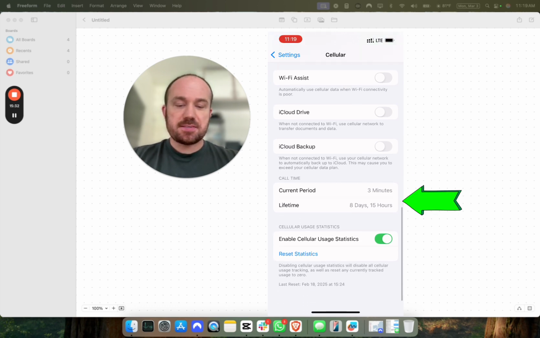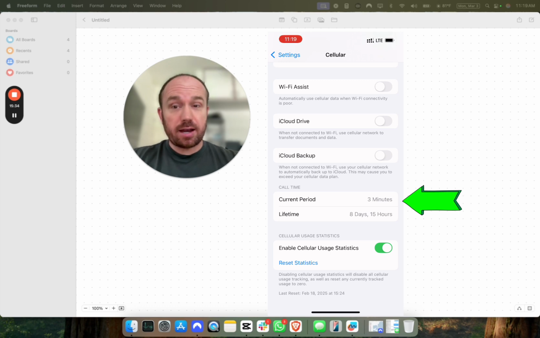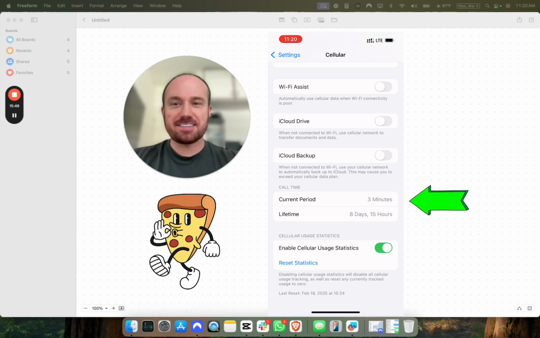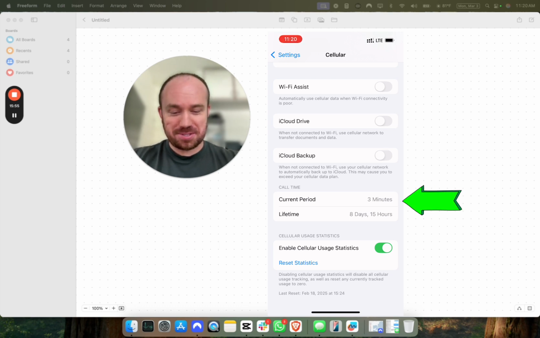Call time, this is how much time you've used in the dialer app. So this is like if you're just making a call over the phone line, you're not using a data line. Like you're not using WhatsApp, you're not using Google Voice. This is strictly through the dialer. Here in Mexico, that 3 minutes essentially accounts to me calling and ordering pizza, because the pizza place is pretty much the only place I ever call that doesn't have WhatsApp. So that's my pizza order right there.